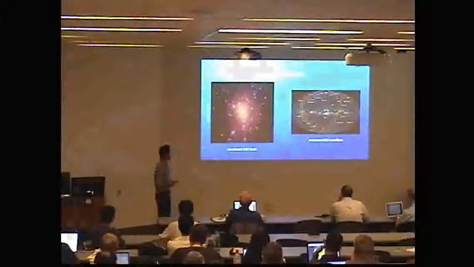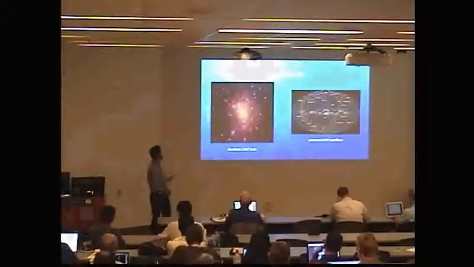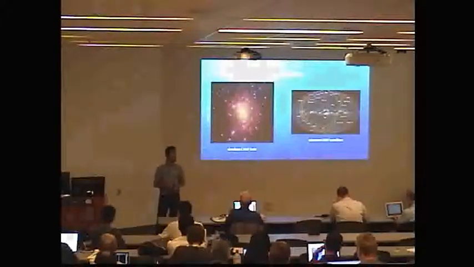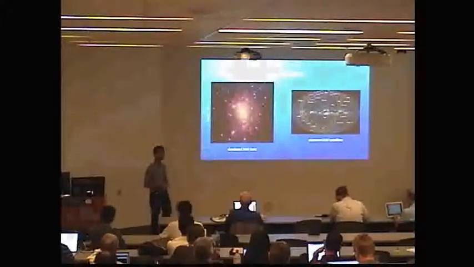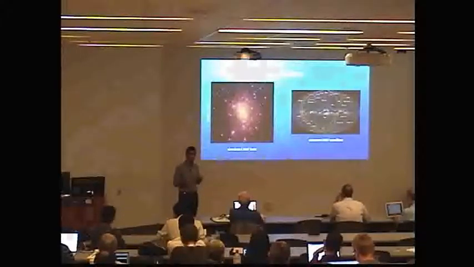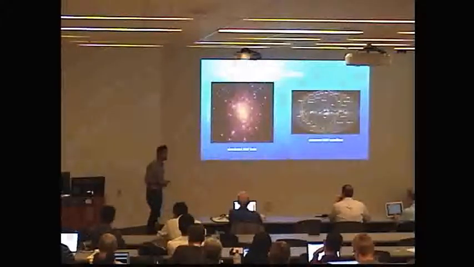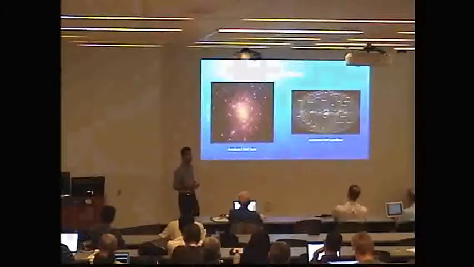So how does that work? Let's go back to the beginning. This is the missing satellites problem that everyone knows and loves. There are tons of small subhalos in cold dark matter, not many galaxies observed. But basically, the problem with the missing satellites problem is that it's not very difficult to solve. Actually, I can solve it just by looking at this picture without knowing almost any physics.